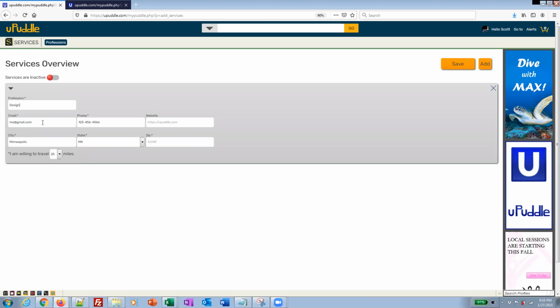We're going to leave my email the same, phone number the same. It's going to prompt you. It's actually going to generate that stuff based off the information you provided when you created the account. I'm going to add my other website here. You just type it in. Let's see here. .com. All right, Minneapolis, Minnesota, 55441. We're just going to put that zip code in there. And then what I'm going to do is save it.